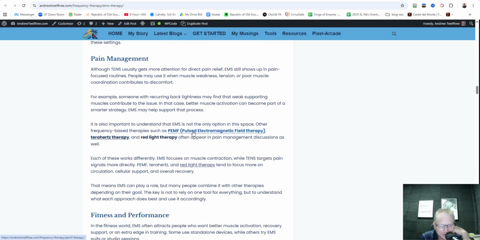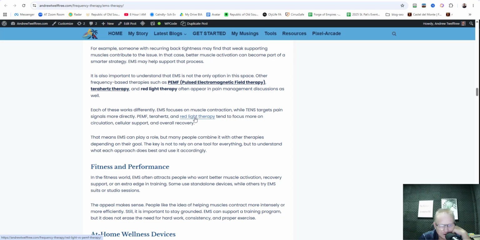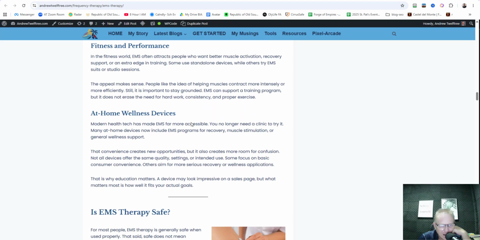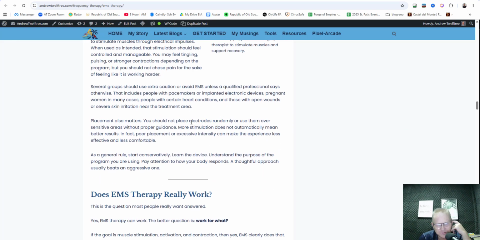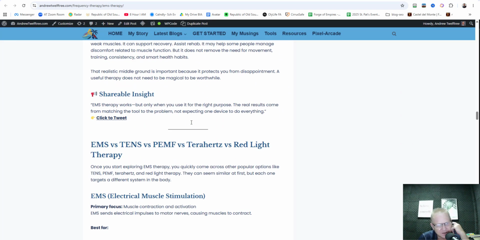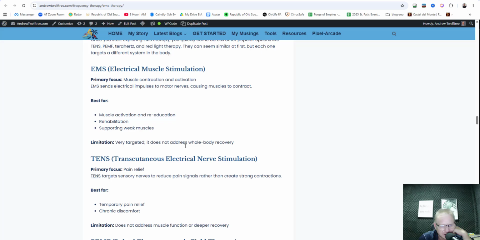That's the one it added in for us, and it's done it underneath that. Terahertz was already there. Red light therapy, it moved it from frequently asked questions up to here. So there's the post with all the images and everything else intact, and the click to tweet is still there. I'm looking at the link down the bottom corner, it's still there.